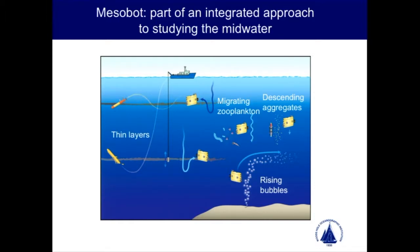And the other card that the ImmuneSavant will have to play is that we'll also be equipped with a pump filter sampler. I'll talk about that, the super. Some of you may be familiar with that. So as we're watching targets and as we're measuring many of the conventional aspects of the environment, we'll also be able to take pump filter samples either on a schedule or in response to what we measure. And then, of course, those filters will be returned to be analyzed geochemically and also, of course, for molecular analysis.